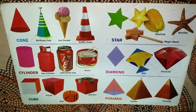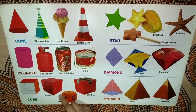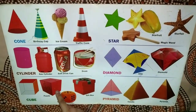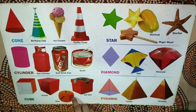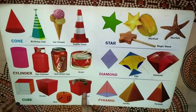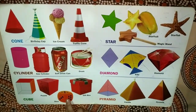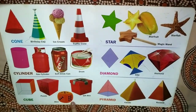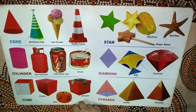Now let's go to the other page. This is a cube. This jigsaw puzzle is also the shape cube. This dice is the shape cube. And this gift box is the shape cube. Excuse me. Amdu, we also have a dice, you know? I have this dice. You also have? Yeah, we also have a dice.